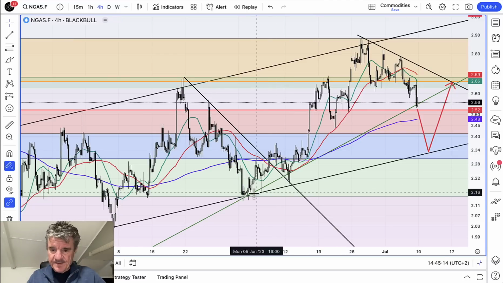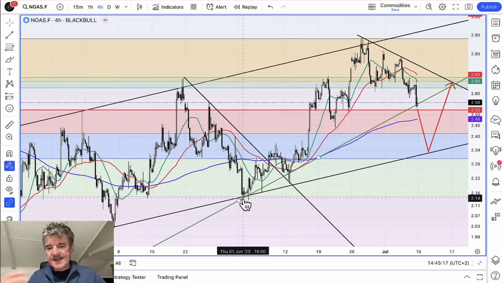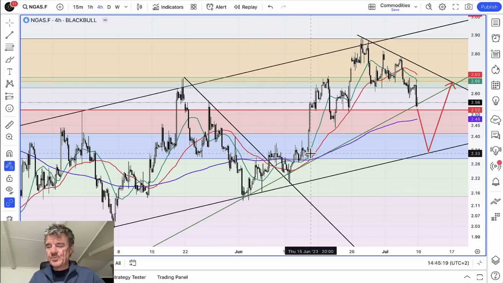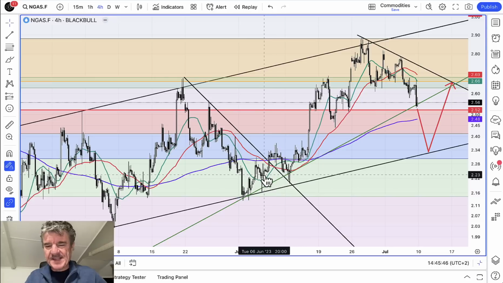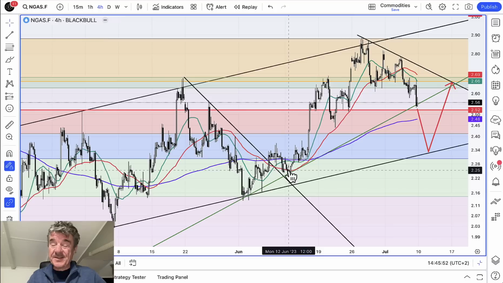So here I've cut off the wicks of these candles, and often when I draw trend lines, I cut off the wicks. The wicks are often just spikes, which indicate that there was a very brief visitation to that area. There was a lot of demand, in this case buying demand, which pushed the price back up towards its actual trading ranges. The wicks represent a very brief moment in time. The real action, and the Japanese candlestick enthusiasts will agree with me, is depicted by the real bodies of the candles. So when you draw a trend line, and I often do it with stocks as well, not so much with currencies, but stocks and commodities, I cut off the wicks and focus on the real bodies of the candles.